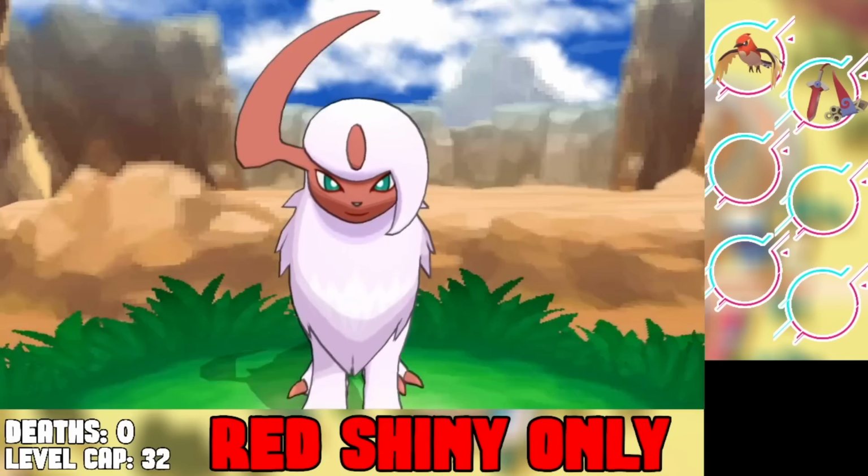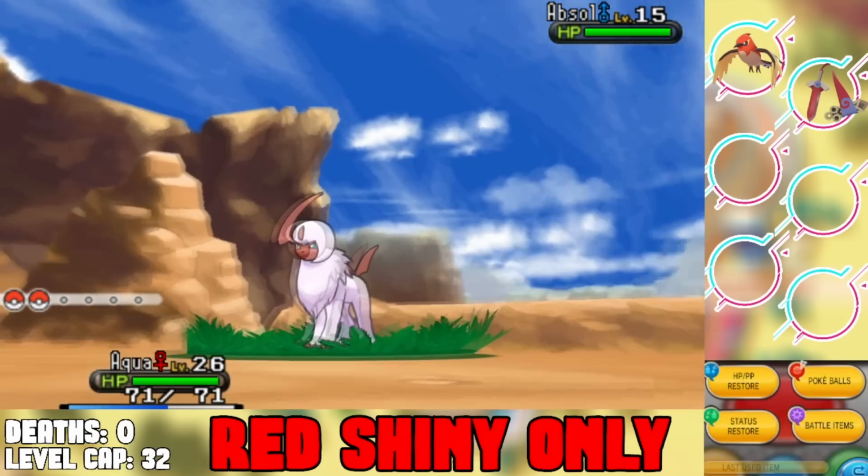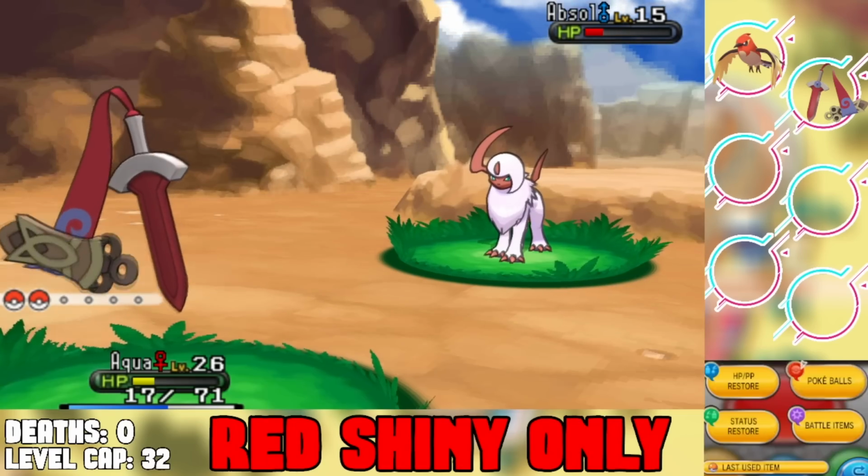Now Absol is just a cool Pokemon to use and look at. It's a lot of red on it. It's more red when you Mega Evolve it obviously, but we don't have the Mega Stone for it. So it almost knocks us out with Pursuit as well. So I can't even switch out.